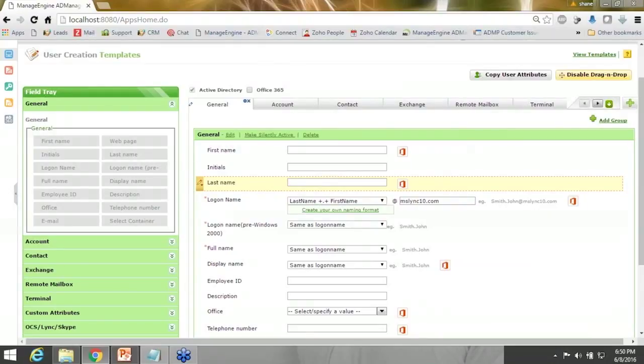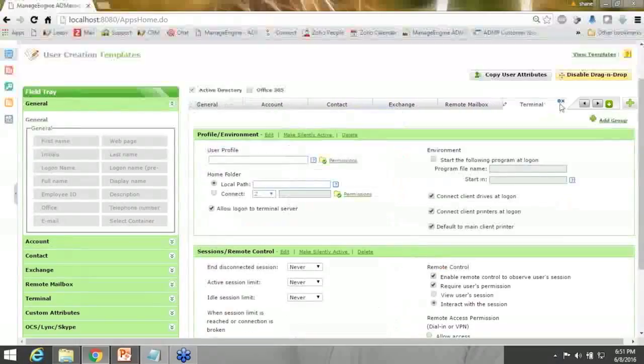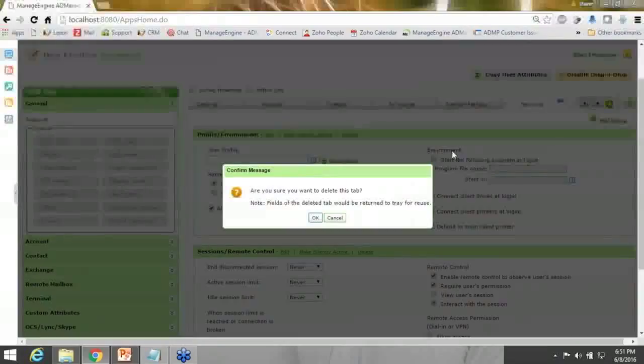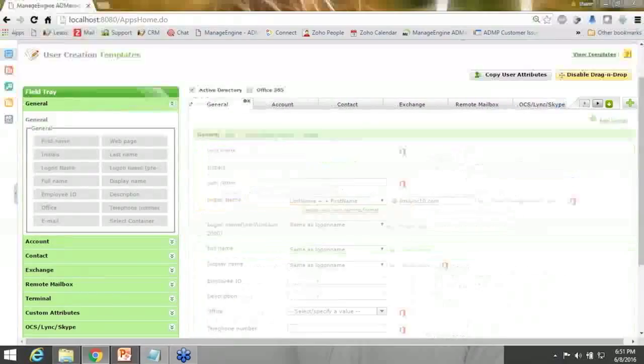That would be a big no. Or let's put it even this way, is there a need for the terminal services tab to even be there if I'm not going to be using it? That would be a big no again. So how I could remove tabs that are not in use for my templates is what we're going to look at. The moment I click on the terminal tab, I have a cross button here which says delete tab. So here I can delete an entire tab from my template.